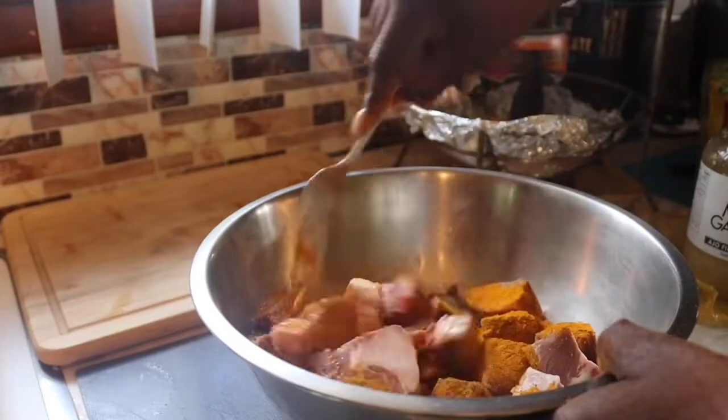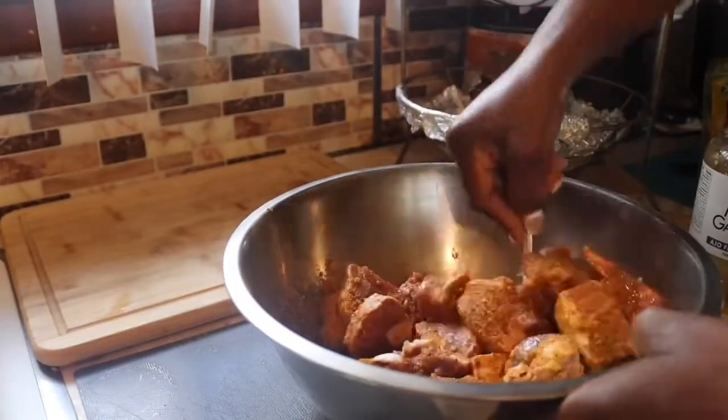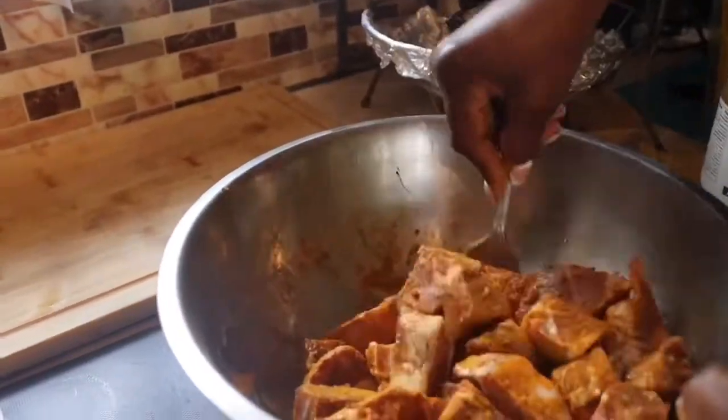Now I'm going to mix in all the seasoning and leave my goat to marinate for like 4 hours, but you could leave it to marinate as long as you want.